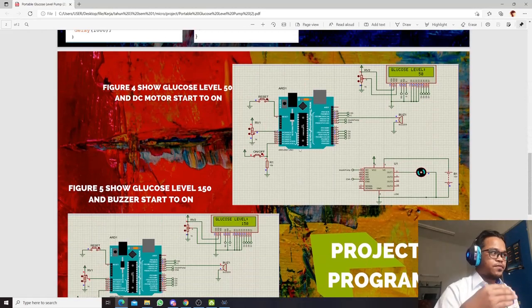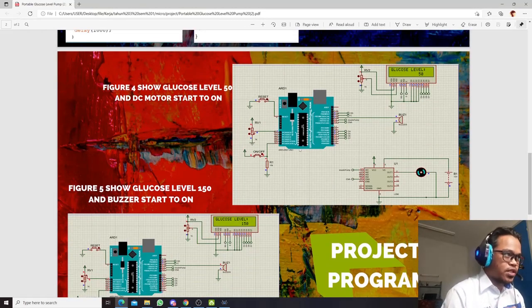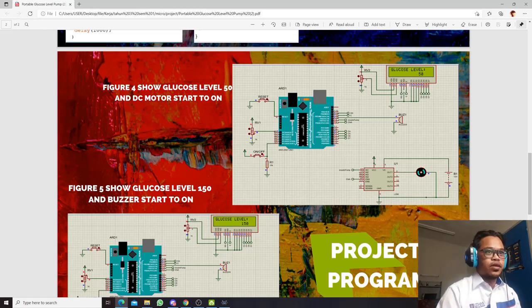For figure 4, it shows the glucose level at 50 and the DC motor starting to turn on. At glucose level 50, the buzzer is off and the DC motor starts.